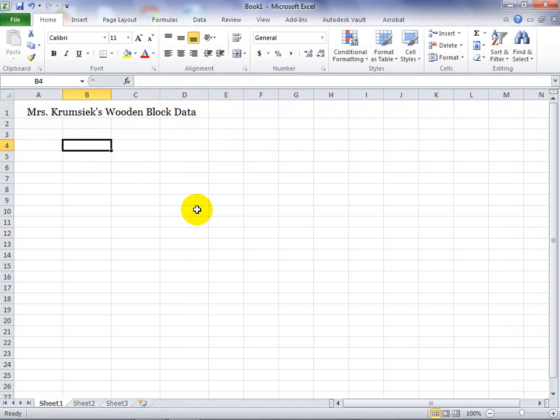There's my title. Now I want to enter some data from my measurements that I've taken on my wooden block, so that I can use Excel to help me calculate mean, median, mode, and especially that standard deviation, because that formula is kind of a bear. So I'm going to enter in just some pretend data for right now, and all I do is click on this cell, and then I type and I hit enter. And I'm just typing in several points. You'll be entering in your wooden block data here.